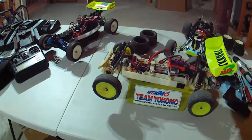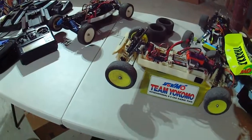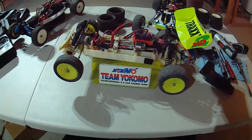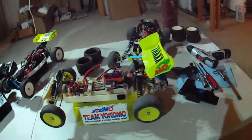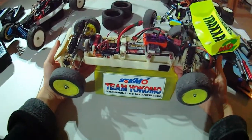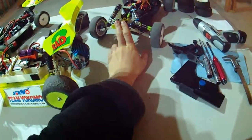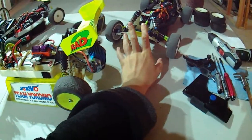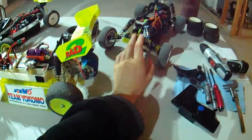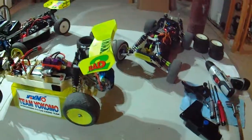Okay, so here we're going to do a little bit of basic basement testing again on a few two-wheel drive buggies. We're going to do my Traxxas RC10, which I haven't run in quite a while, and another run on the Tekin RC10 mid where I made a couple of changes to the rear and the front as far as spring rates and ride height.